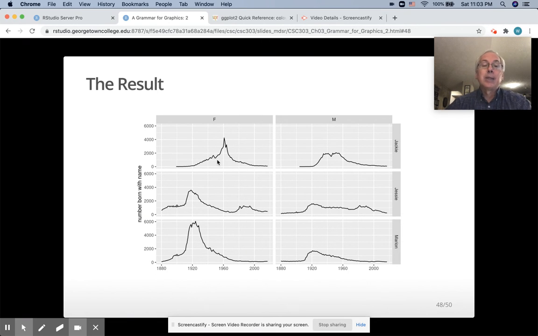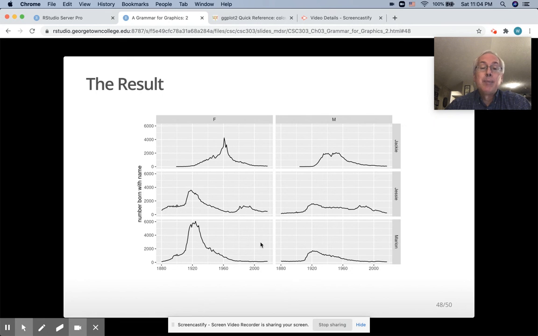And so we can get a sense side by side how, for instance, Jackie had a big spike here right around 1960, probably had something to do with Jacqueline Kennedy Onassis. And for men, it was a more lengthy period of time where it was relatively popular. Looks like from about 1930 to about 1960, and it tailed off after Jackie Onassis came around. And then you can briefly compare how both Jesse and Marion played out over time as well. And so this is one way to compare it.